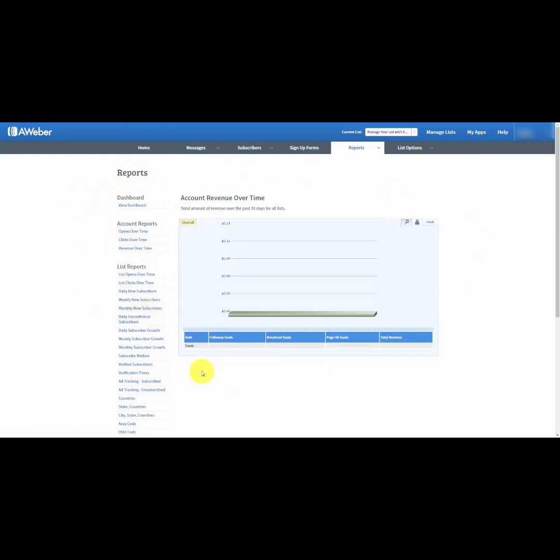Now, if you want to look at the account's revenue and what your email is giving you over time, you are going to need to track activity and set goals. So when we set the analytics in the settings area in the Reports tab, you will need to make sure that you are tracking the activity based on revenue goals that you set in the reports settings area. This is how AWeber tracks your revenue inside of your reports, bringing it down to the detail level with individual leads, as well as detail down to the day. But again, if you don't track the revenue from inside of the settings area on each individual page, you will not have any detail for account revenue over time. That is the only way that you're going to be able to get it.